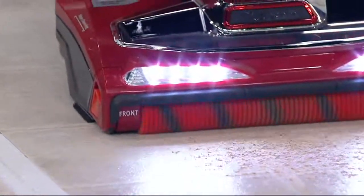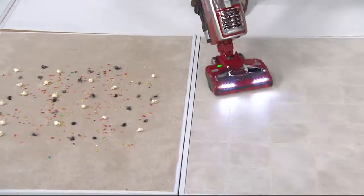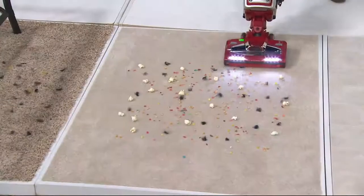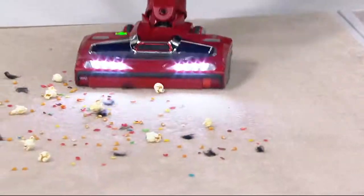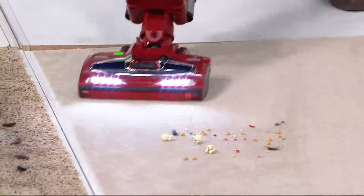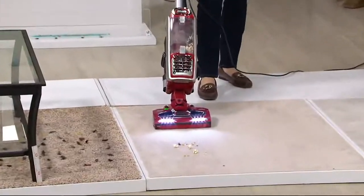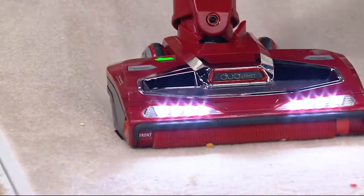You know why this is such a good demonstration? Instant cocoa mix is full of milk powder, which is sticky, and sugar, which is super sticky. I spilled a half a pound of dried pasta all over my kitchen floor last night and I had to get down on my hands and knees to clean it up. This would be the kind of thing you'd reach for. Check out what we're picking up here — there's popcorn kernels, big popcorn. The brush roll just grabs that.